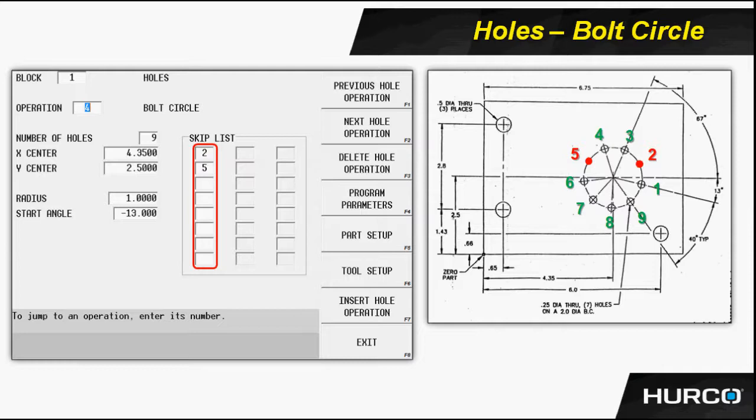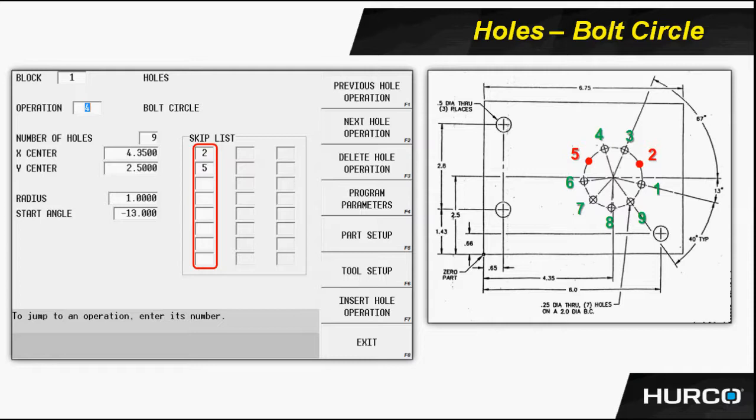So on the left side there we have a 9-hole bolt circle. We have programmed the center point for X and Y. We gave it the radius and we gave it a start angle. Now in this particular case I have 3 different holes that I could have picked as a start angle. I could have had the negative 13 degrees, which is the one I chose. I could have negative 53 degrees, which would be the one below that, labeled the 9-hole. Or I could have done 67 degrees from 0 and put 1 where the 3-hole is. I chose to pick the one labeled number 1, and that was a negative 13 degrees for my start angle.